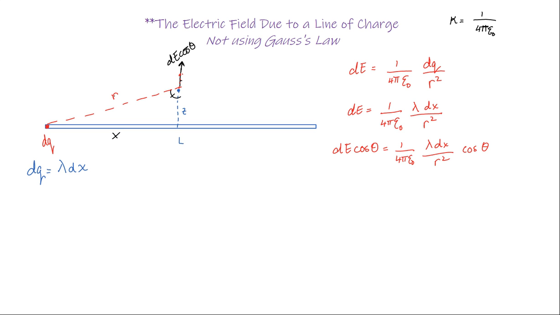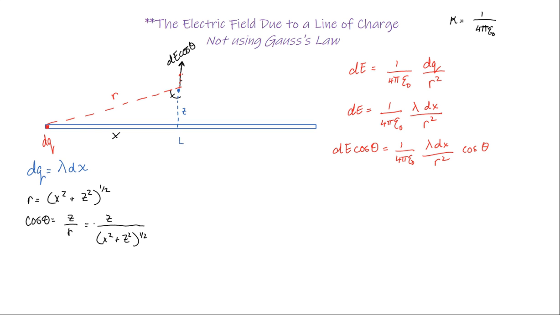is that r will change, but r can be written as x squared plus z squared to the 1/2, just with the Pythagorean theorem. Additionally, I can change cosine theta to be equal to, and we can look at it here as z over r, and r, of course, was all this, so I really have the expression z over x squared plus z squared to the 1/2 power.